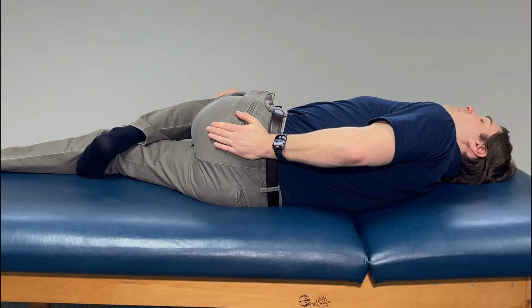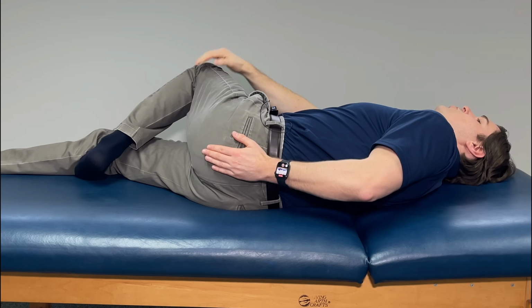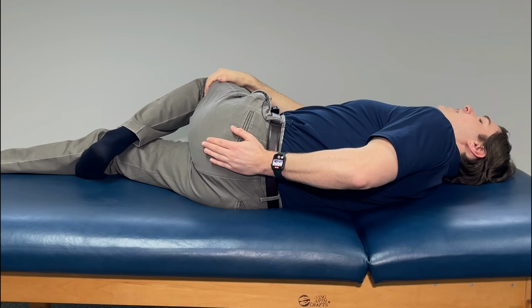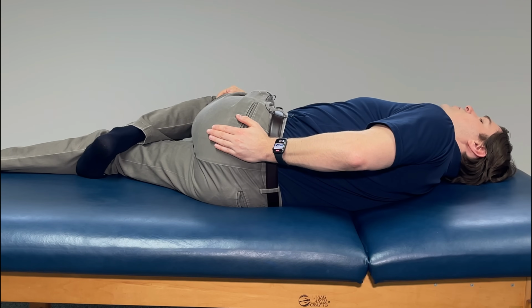And if it is locked up, you might get a sudden pop or release in the back and across the pelvis. But do not try to force this one. Only go for a deep, comfortable stretch. Hold this position for about 15 to 20 seconds. You're just going to relax, take a breather, and then on the next repetition, try to build into it even more. You want to do this for 3 to 5 repetitions.